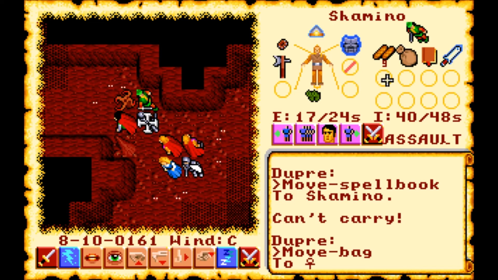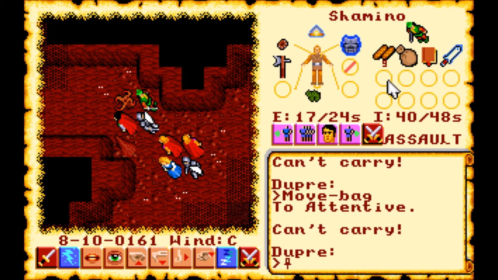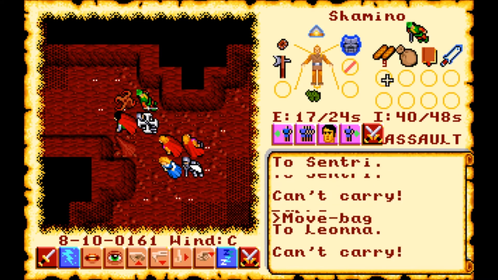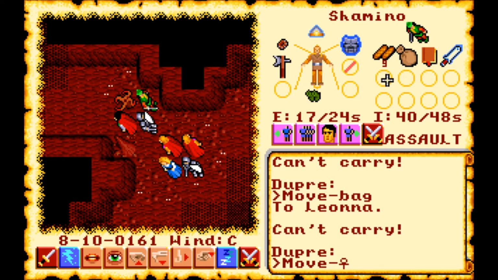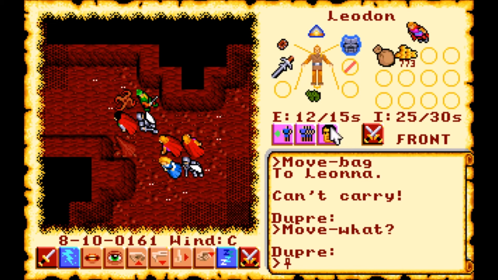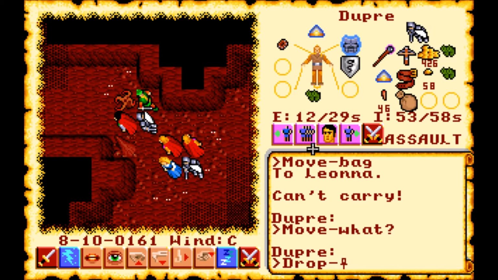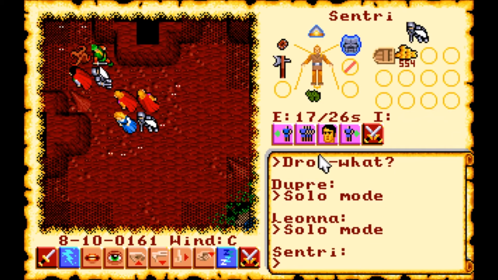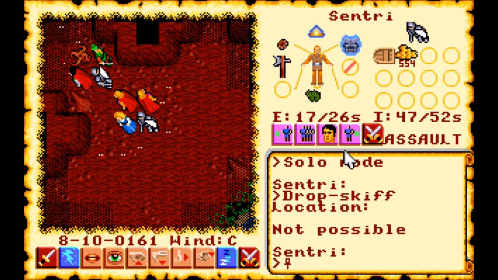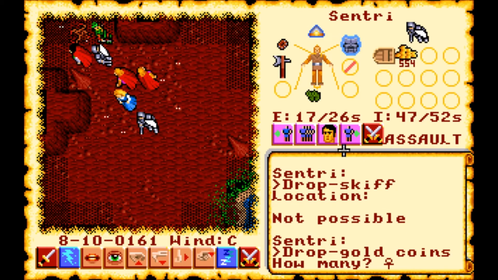How about if we move this food over to somebody else? That's the problem right now. We've run into a situation where our characters are just so encumbered that nobody can carry anything. Once again, we're going to have to drop off all of this extra money. Now what Santre can do is go ahead and drop the skiff. I guess you can only drop it where there's water. Fine, we'll just drop the money.